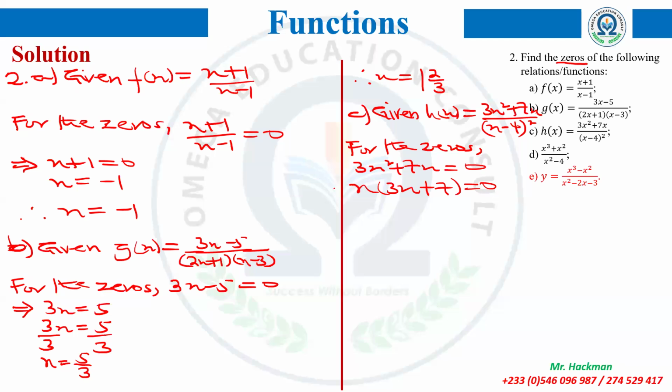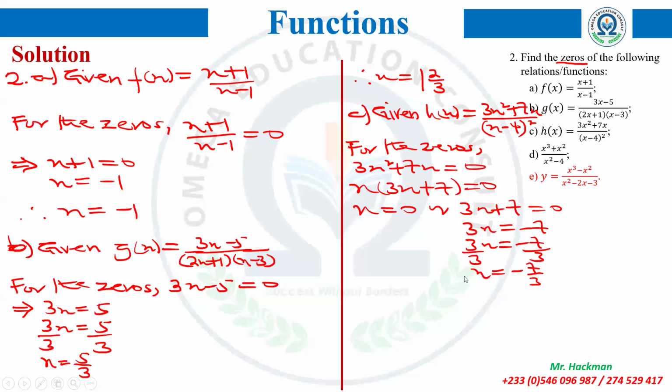Take note. Here, we have a product of two factors giving you 0. So your first variable factor, x, should be equal to 0, or your second factor, 3x plus 7, should be equal to 0. At this point, you solve for x here. So I'll get 3x is equal to minus 7. I write it again before I divide: minus 7 over 3. So I will get x to be equal to minus 7 over 3. Even this particular step here, you can ignore, don't worry.